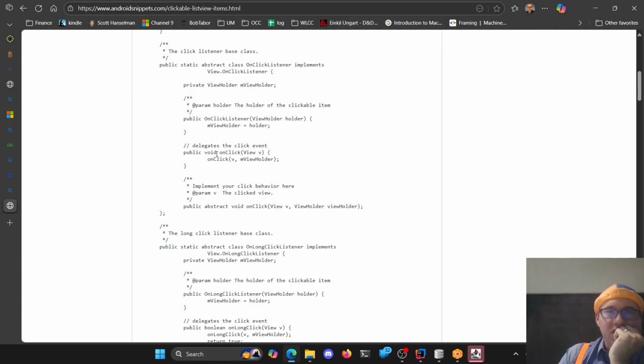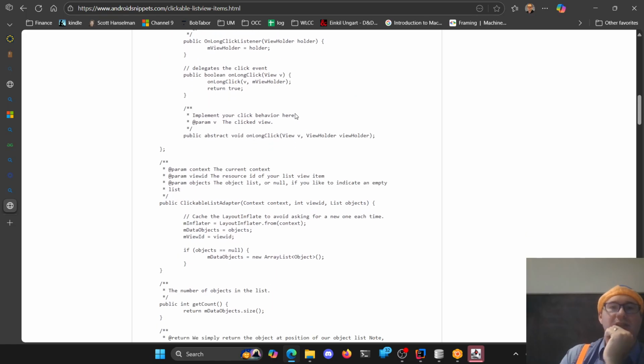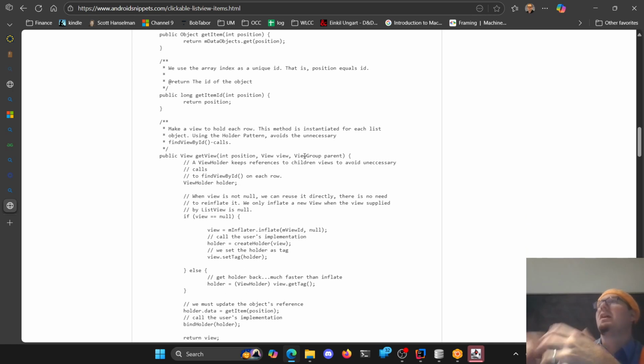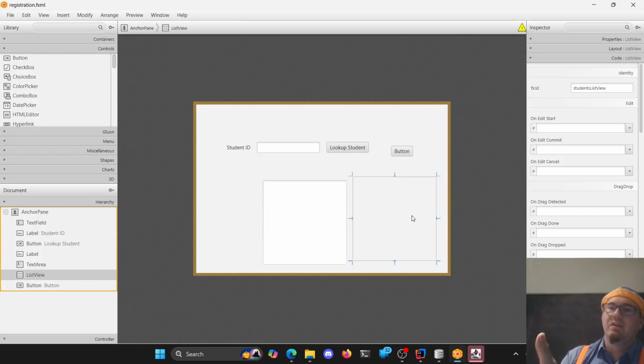So when you click it, when we've clicked it here, we want to go do something with it. You can go get the object out that was clicked, and then hey, this is the ID of the thing that was clicked. Or because we're using instances of student here, we have access to the actual student object that was clicked on. It knows which one was clicked here.